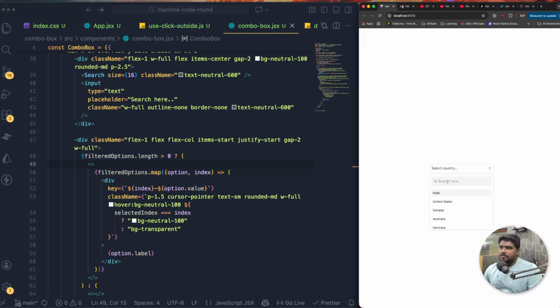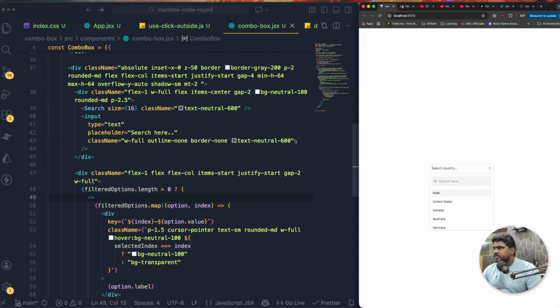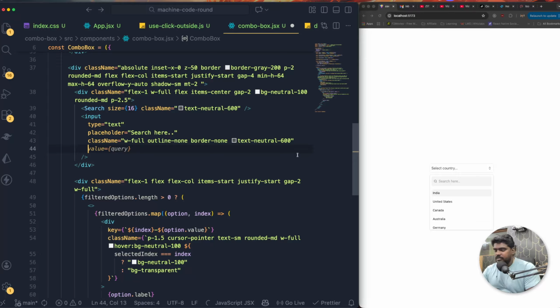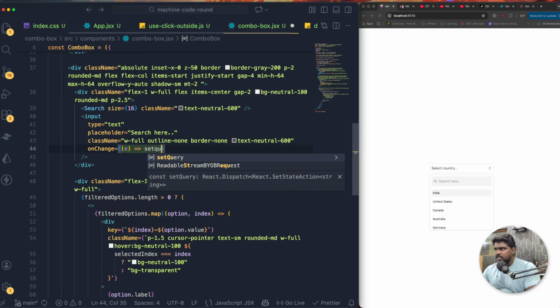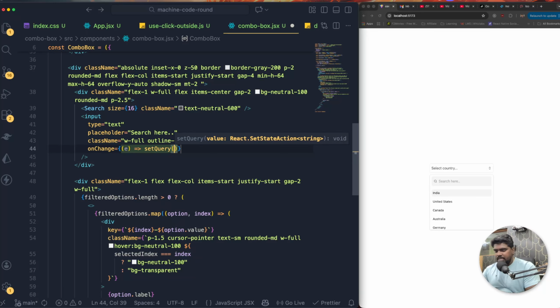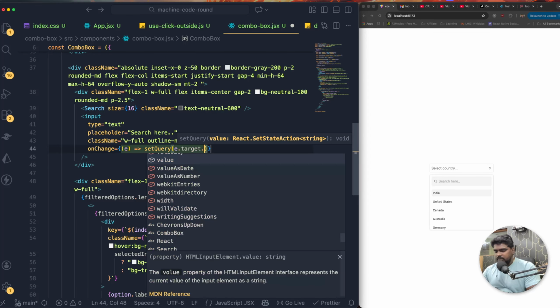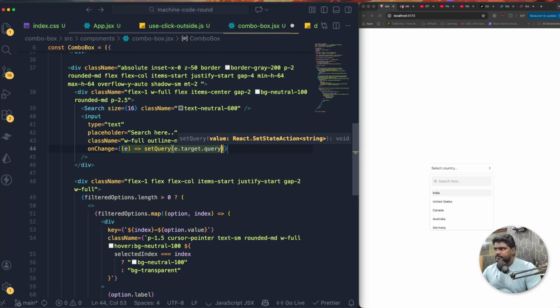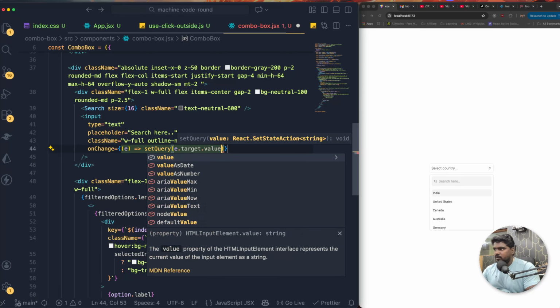And now whenever I'm getting changes over here, this needs to filter the data, right? So for that, I'm gonna have the on change event over here. Whenever there is a change, I'm gonna access the event. Then I'm gonna set that to our query, set query, which is going to be e.target.value.